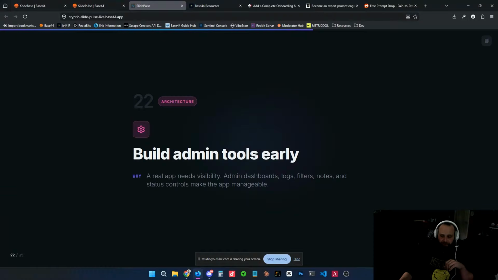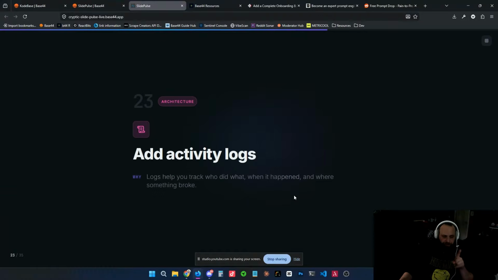This one was supposed to be deleted. Build your admin app later, because once the app is built, tell it to scan the app and build me an admin panel that allows the admins to manage everything about the site. That way, when you add new stuff, you're not having to go back and tell it to tweak things. Add activity logs. Logs help you track who did what, when it happened, and where something broke.